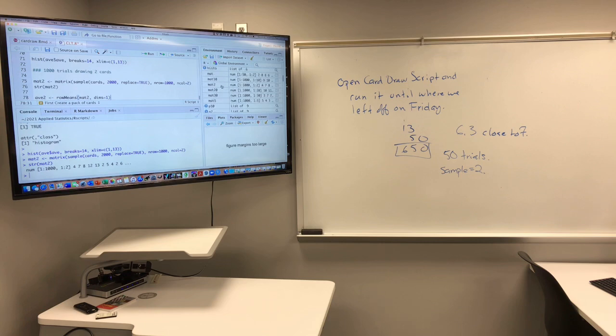But mat2 is still there. And also, the thing that it shows over here is it also shows the structure. So if you want to, you can still continue just typing in the structure command to get it to appear over in your console. But the other thing you can do without doing that is as soon as you create something, it will appear over here and it will give you the structure of it. So let's run this line and see if it actually does that.